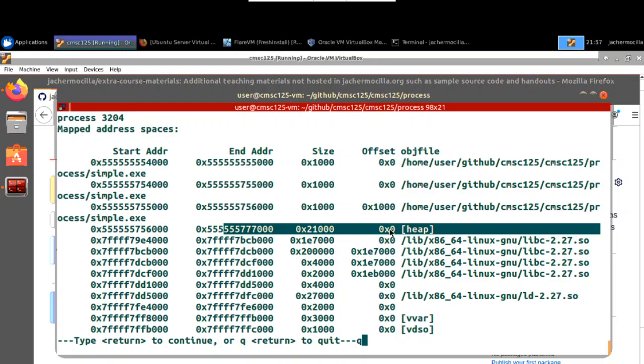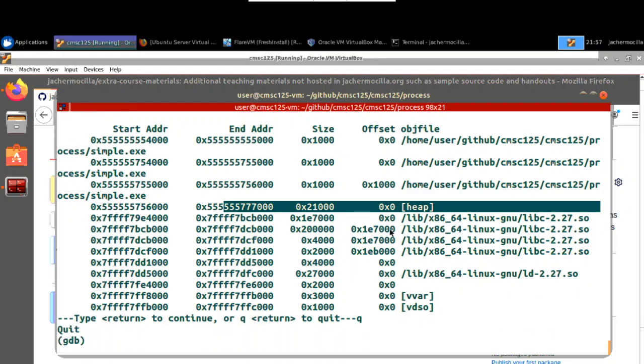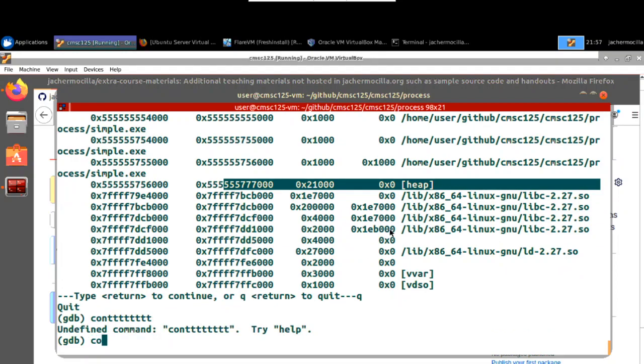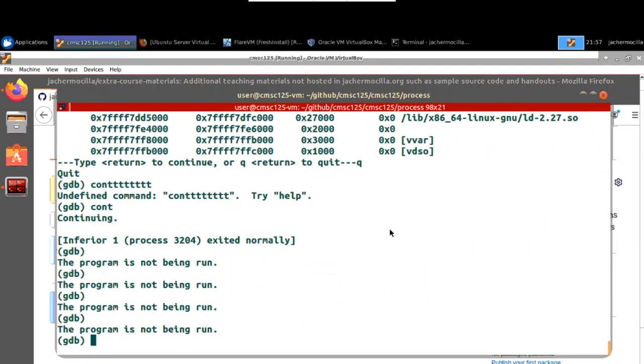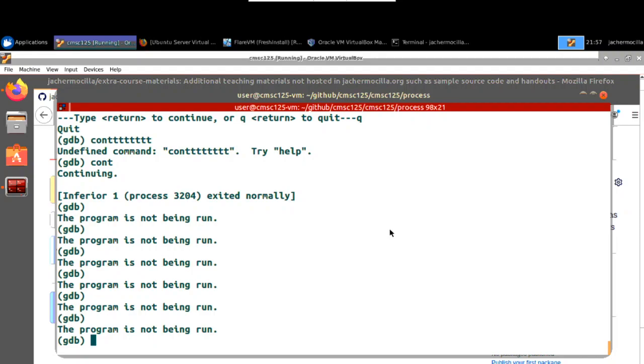Okay, so we can continue the execution until the program ends, and the process exited normally.